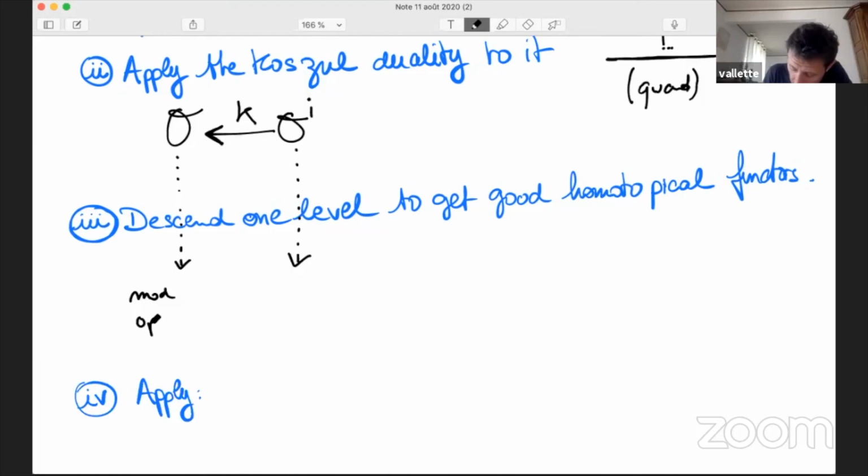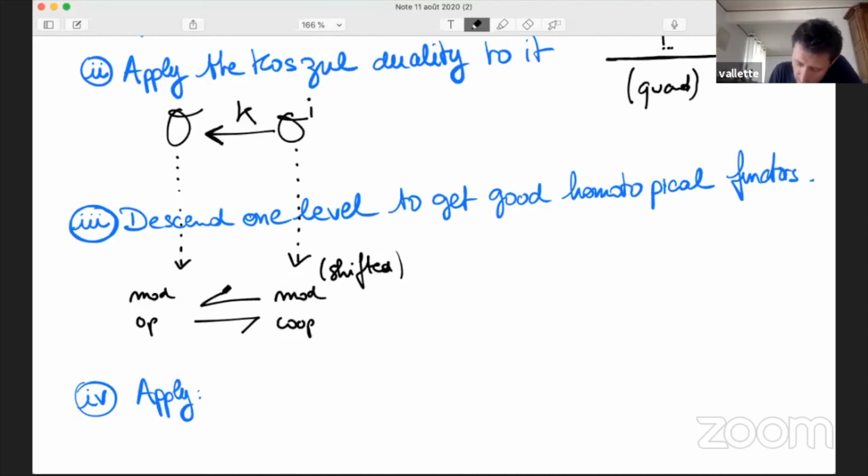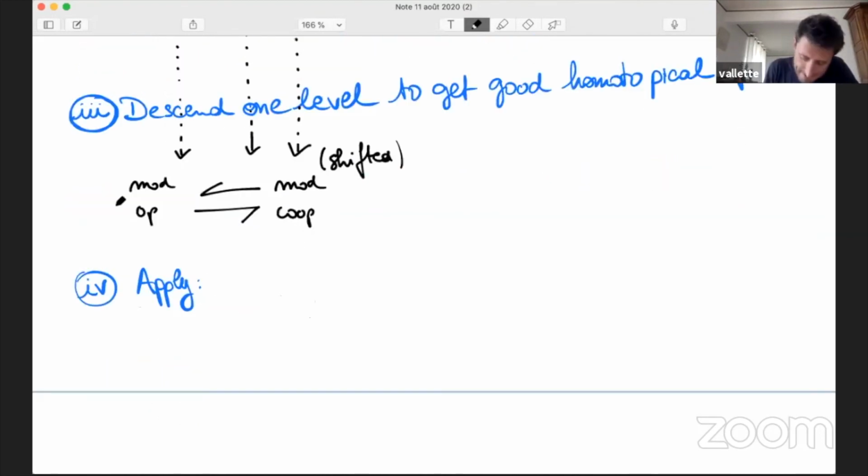What is an O anti-shriek coalgebra? Well, you are quite lucky. This is a modular cooperad. Actually there is a shift, so I should write shifted, but I think I will forget that. And now, as usual, I want to say, each time you have a twisting morphism, it gives rise to a certain adjunction, which is the bar-cobar adjunction, okay?